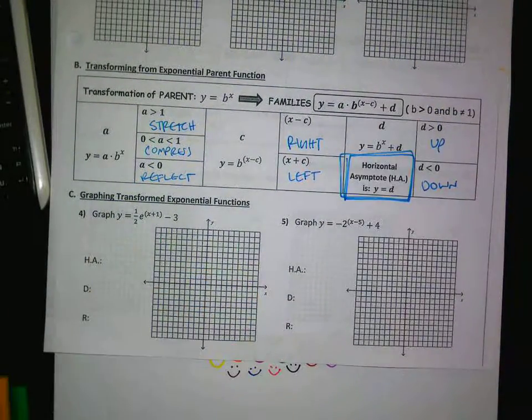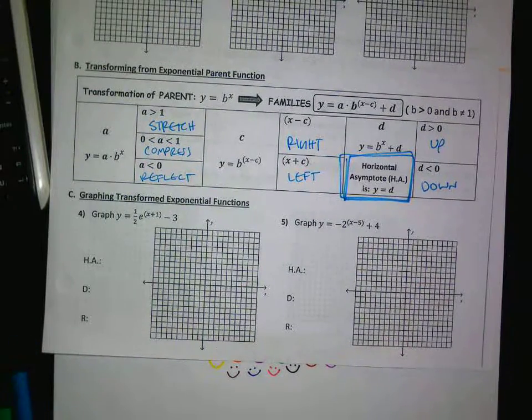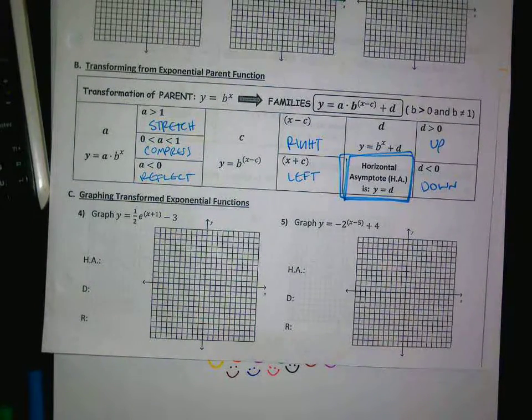And the up and down shift is what's going to tell me the asymptote, the horizontal asymptote. Because if you think about it, horizontally, if I were to shift it up and down, it's moving the horizontal line. Does that make sense? If you have a horizontal line and you're going left and right, your line is not moving anywhere. Does that make sense? So, because your asymptote is a horizontal line, if you go left and right, your asymptote is staying at the same line. But if you go up and down, that's where it's shifting. So the up and down shift is what's going to tell you your asymptote. So the horizontal asymptote on number 4 is -3? Yes.